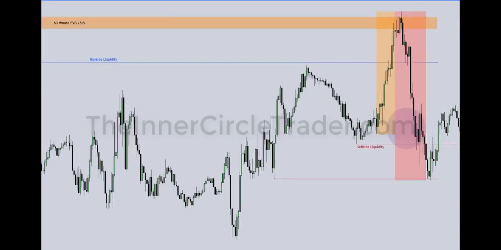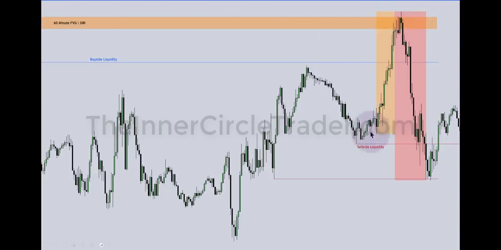I'm going to zoom in. This is the same time frame, okay? So it's 15 minutes. Here's that low. You can see how we just went below it right here. See that? Here's that low inside the fair value gap with the order block, which is a down close candle. Again, we would be anticipating some measure of consolidation, not dropping lower, consolidation. Because that means we would be anticipating a run above the buy side here and the previous high that's to the left outside the scope of what I'm zoomed in on now, but you can see it's still being highlighted. And then that 60-minute fair value gap in the form of a sell side imbalance, buy side inefficiency, that's here.